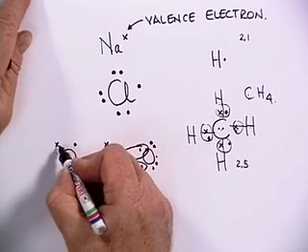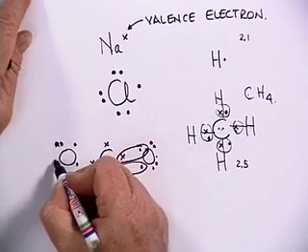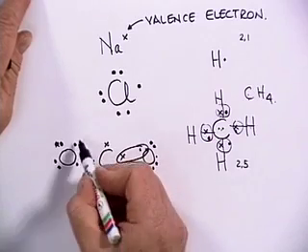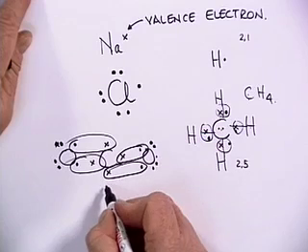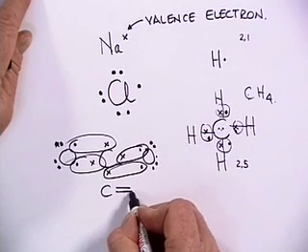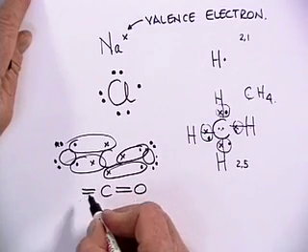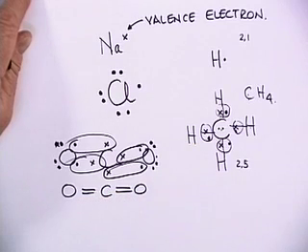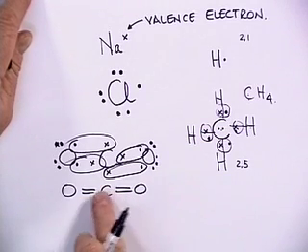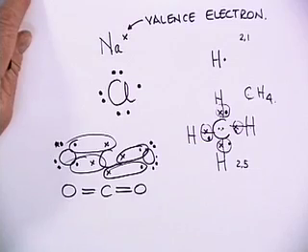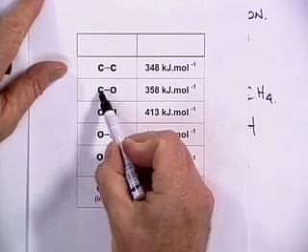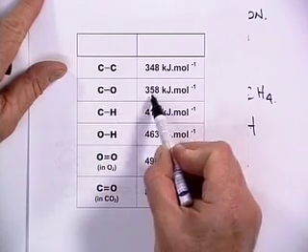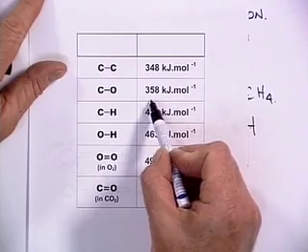So why don't we find another oxygen to satisfy those others. What we get here is a carbon and what is called a double bond. A double bonded carbon-oxygen bond. Now if we have a look at our bond strengths here, you see that the bond strength between carbon and oxygen was 358 kilojoules per mole.